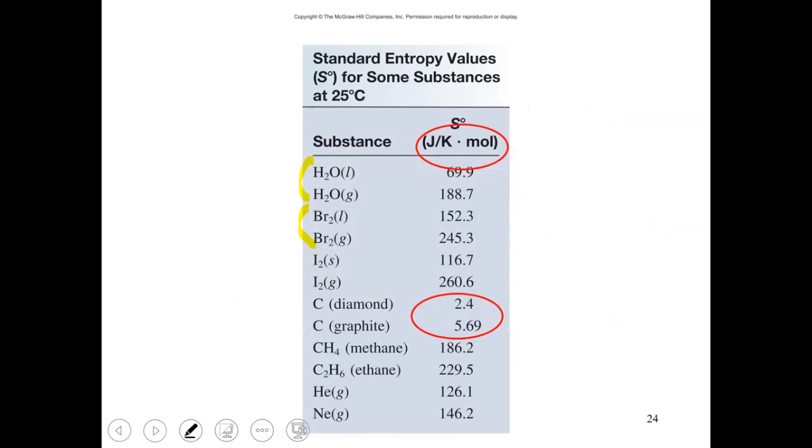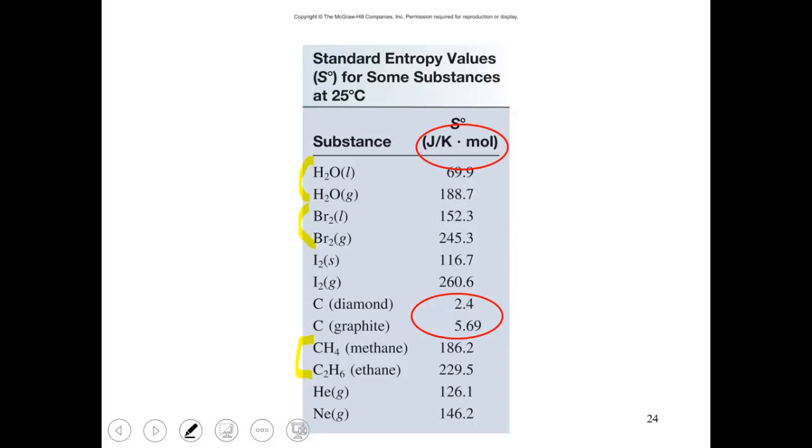Looking at the next pair, methane and ethane, notice that the difference between those two is the number of atoms, or essentially the size. Notice that ethane, because it has more atoms, in other words more bonds on which it can rotate, a bigger electron cloud that can be dispersed in different ways, has a larger entropy. So the bigger or the more complex the molecule, the greater the entropy. That's another trend that we've seen here.